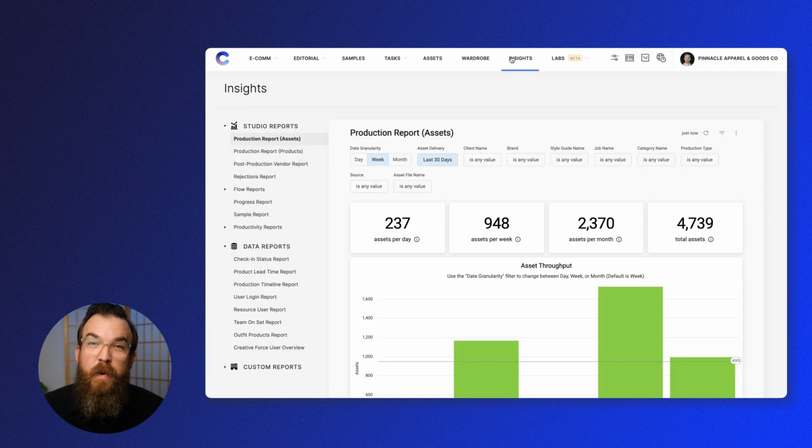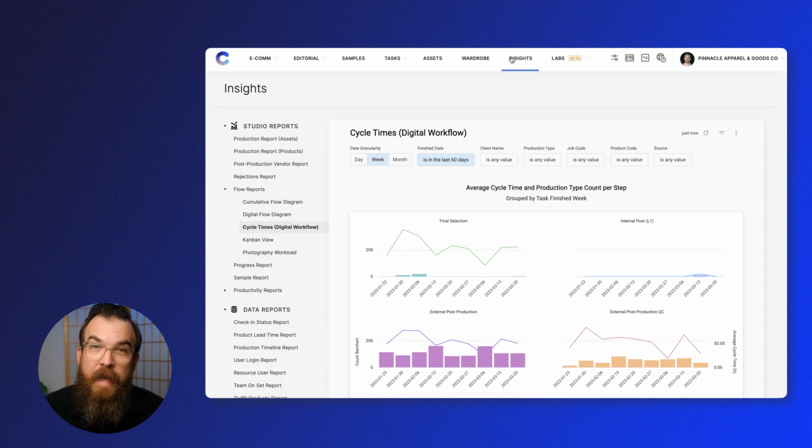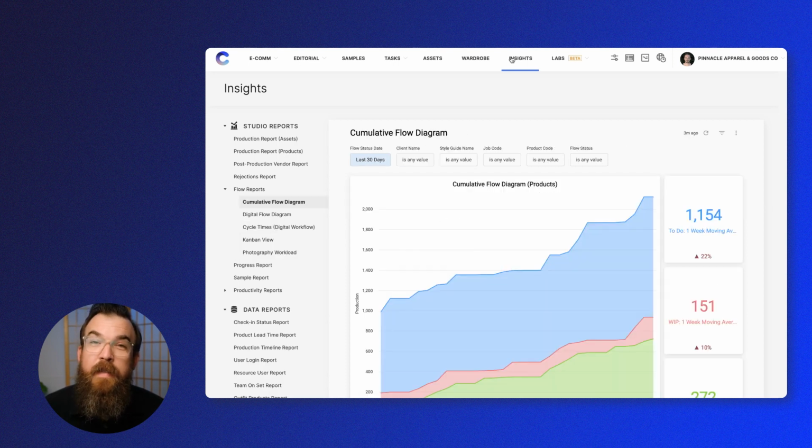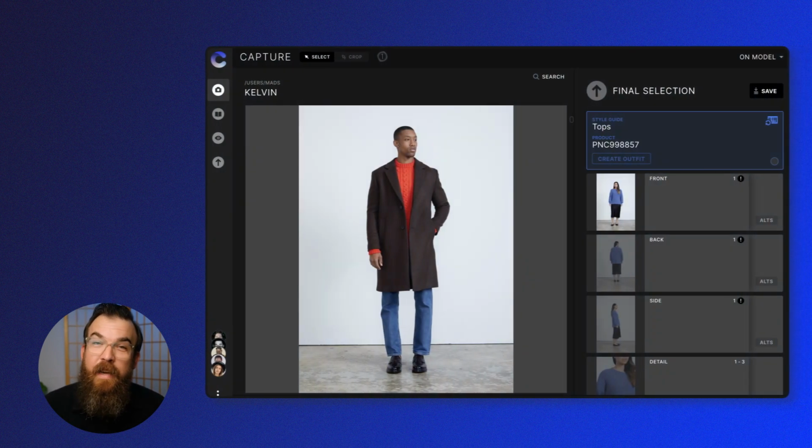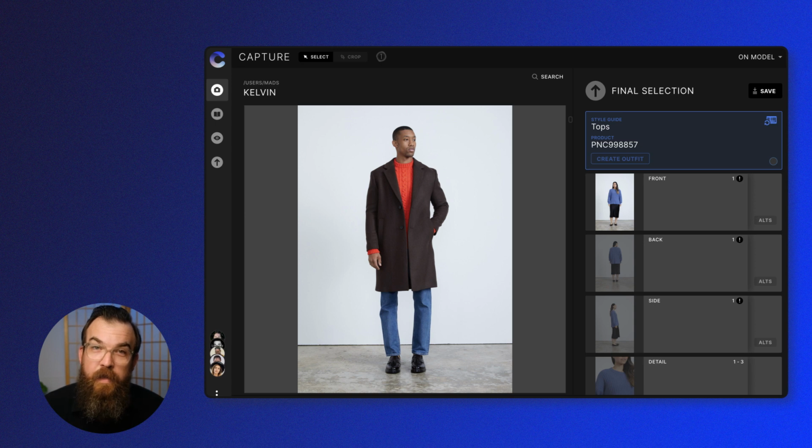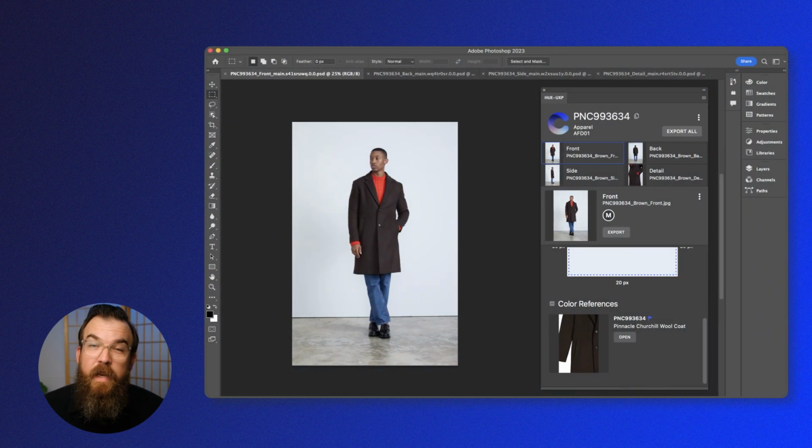These reports give you real-time insights into your production, invaluable data to help you maintain a high-functioning and efficient studio. For studio-level users, we have dedicated photography and retouching applications that integrate seamlessly with industry-standard tools that your team already uses.